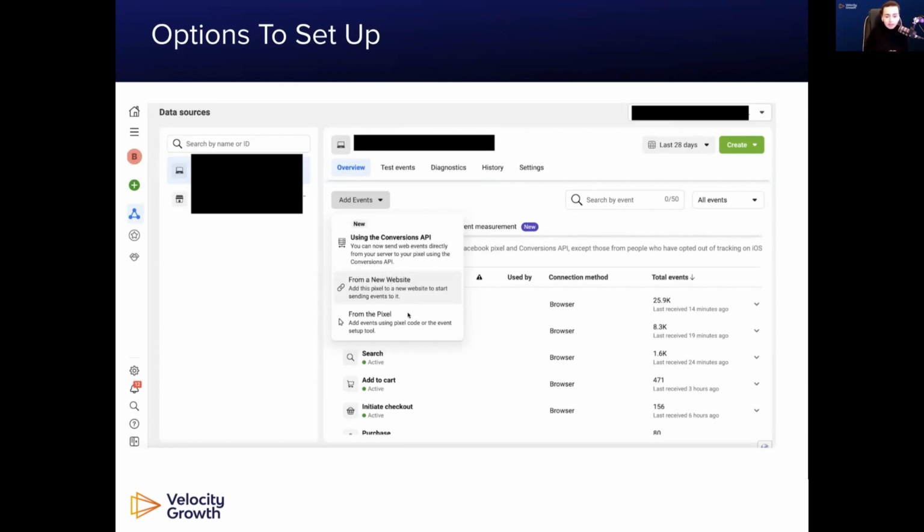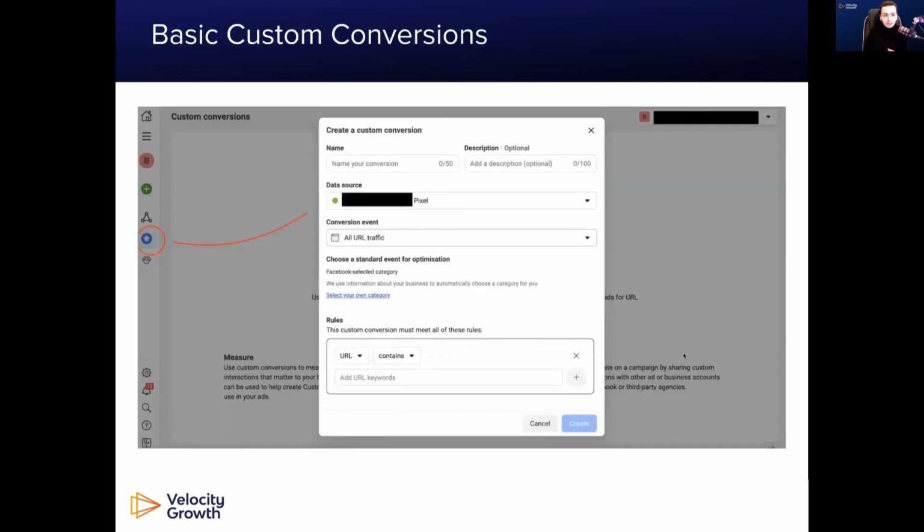But for now, on Facebook, you can just set them up using from a website. You can use the conversions API as well. That works really seamlessly on Shopify. It's a very quick and easy setup. But from your website, if the Facebook pixel is on the site and you've set it up with Google Tag Manager, then clicking this will actually just bring you to your website, and you can hit on different things and a little pop-up comes up in the corner that allows you to type in the different things you want to track. So it's a really nice way of doing it as well.